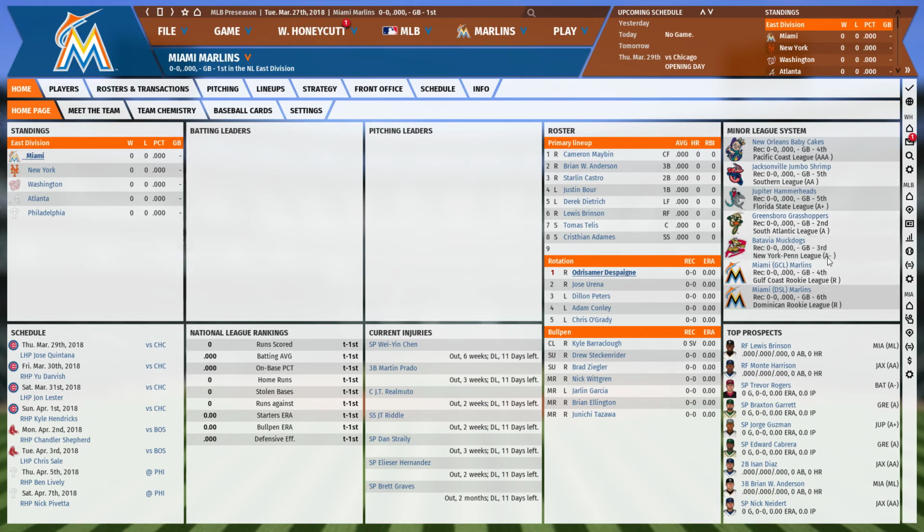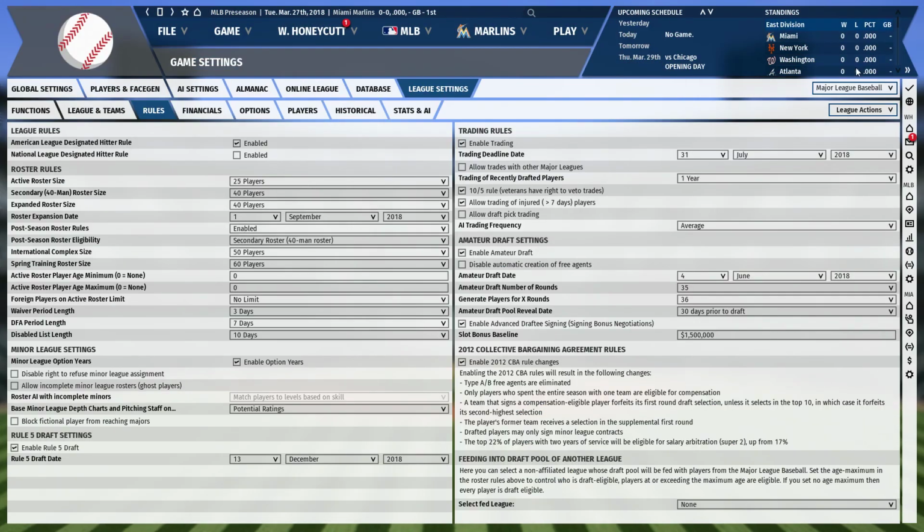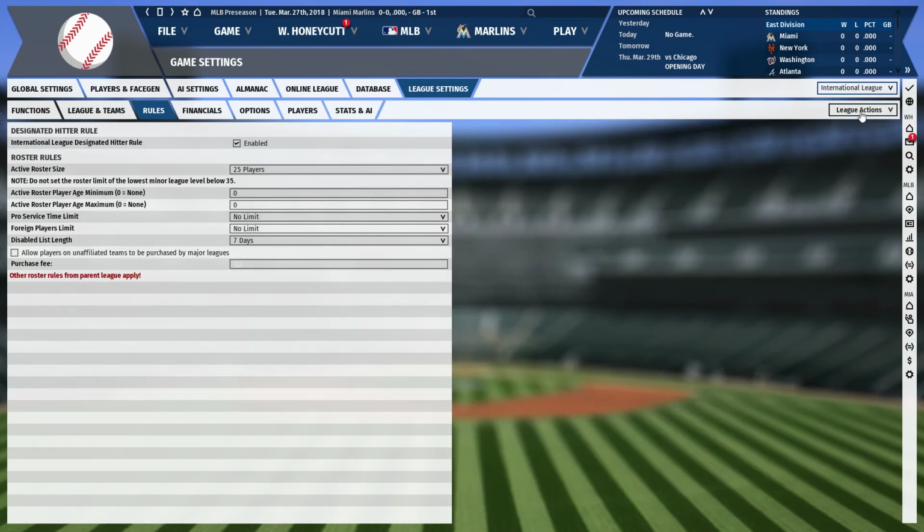They have a short season or lower A team, single A team that plays in the New York Penn League, and then they have 2 rookie leagues: the Gulf Coast Rookie and Dominican Rookie. Now, when you start a new game, the active roster size limit is usually set to no limit for all your minor leagues, but that's not correct. That is not realistic, and it will take away from the realism of playing a modern day MLB save. All right, so I'm going to show you guys what you change.